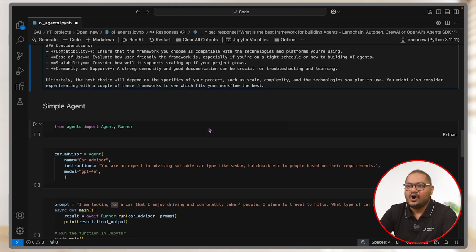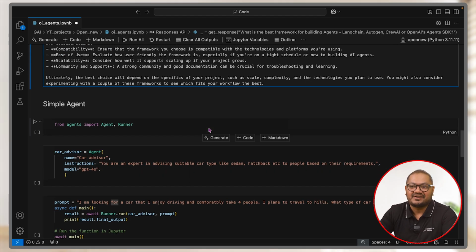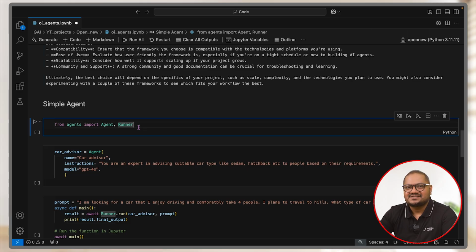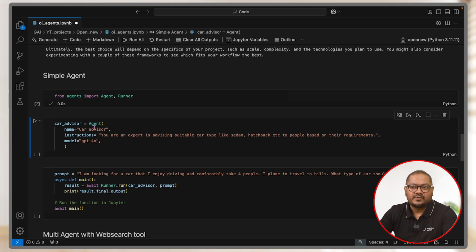Next, let's move on to using the new agentic framework by OpenAI. At the outset, this looks a little bit similar to CrewAI as well. In CrewAI also you have an agent class, and the runner over here seems a little bit similar to the crew, not exactly, but somewhat similar. But let me go ahead and import these two classes. The role of agent over here is quite similar to the role of agent in CrewAI.